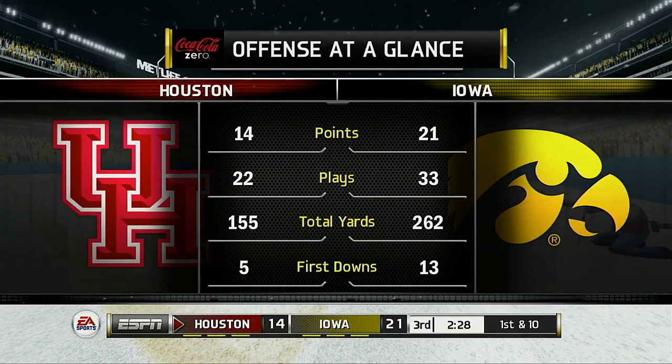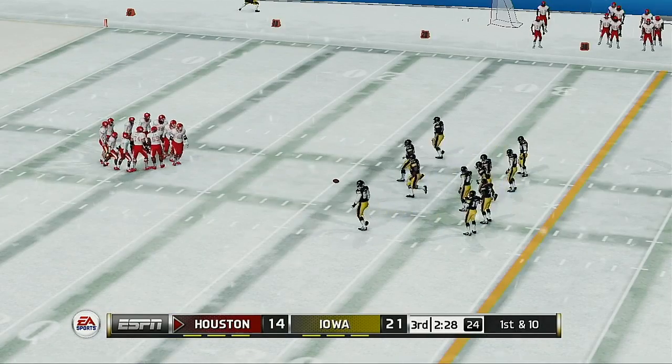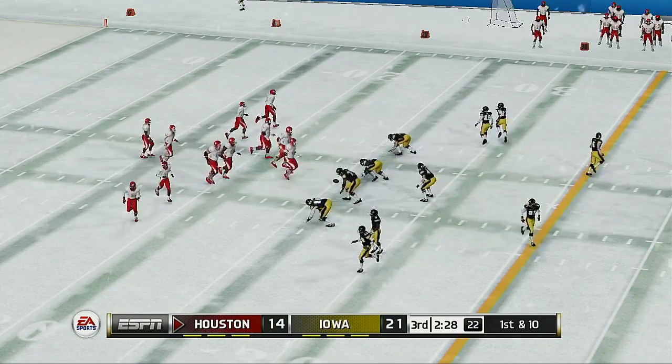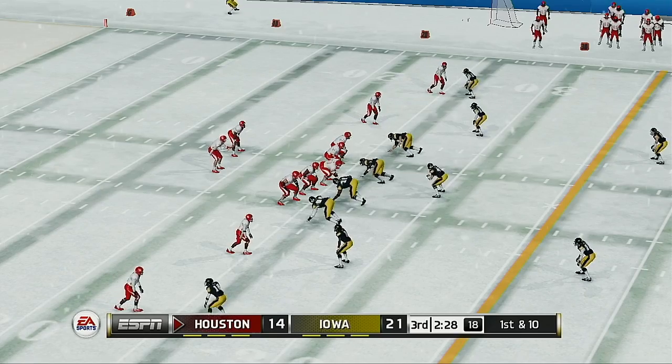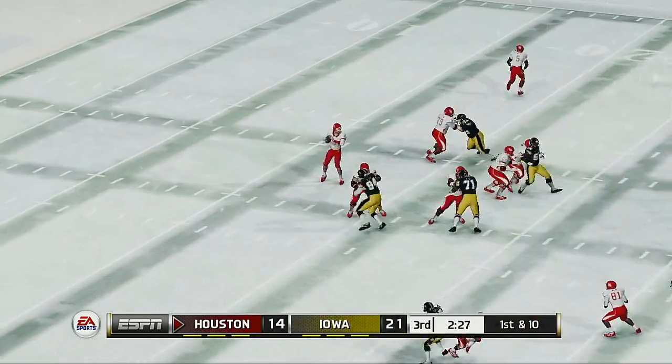Well, this is a very competitive game. Just when you think one team has gained the advantage or the momentum, the other team comes fighting back, and it's going back and forth. This is almost like a basketball game. There's still plenty of time to keep running their offense as usual here. I don't think they need to feel any anxiety about trailing.